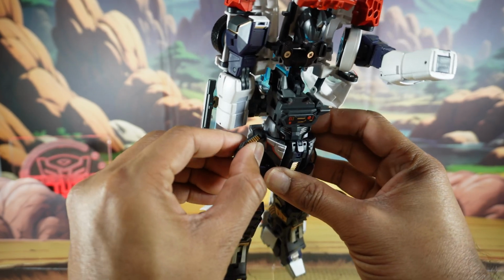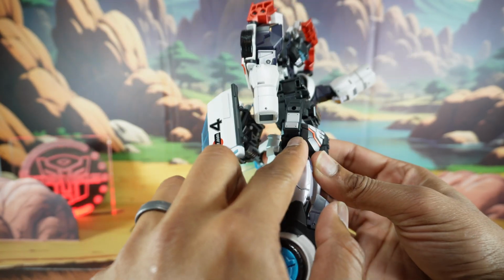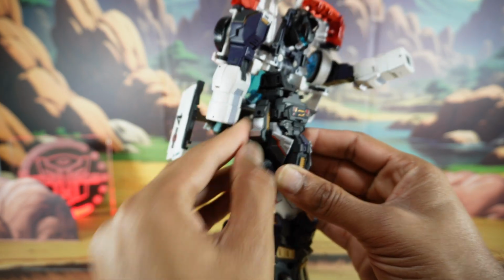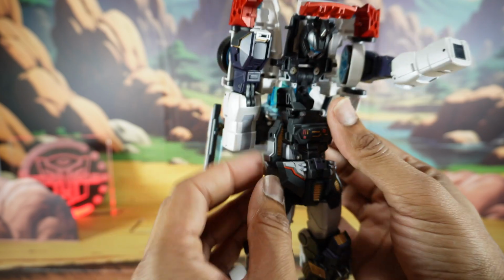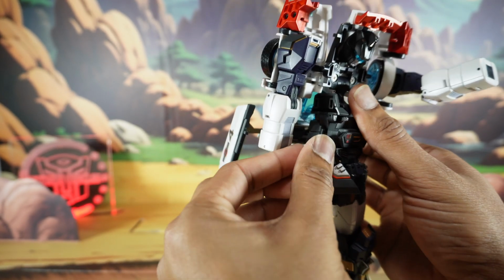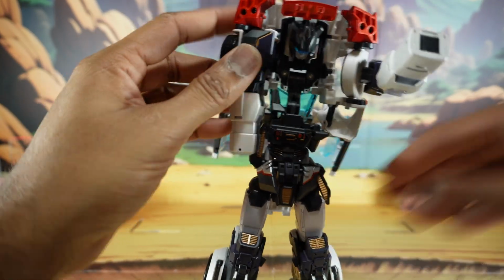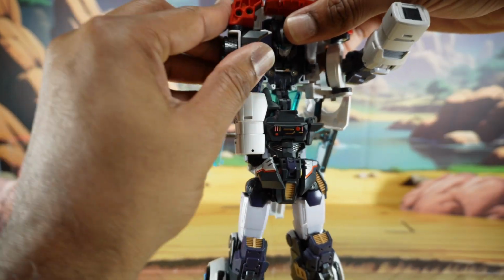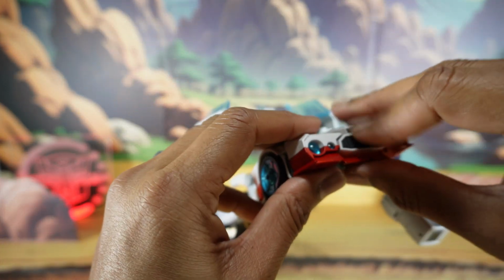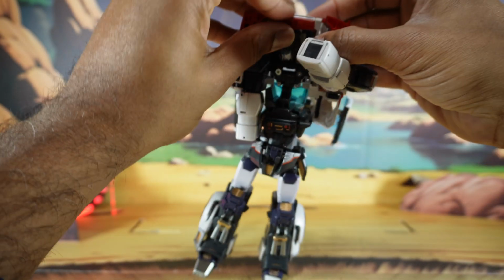Before we do that, we're going to rotate this hip skirt up, and it's going to fold flat right there. It's on a double hinge, so make sure you get it up and over on that double hinge so it's out of the way. So it should look something like that. Right. Now we can get all this closed up, and make sure you get all those pegs that I mentioned earlier into their slots. And if it doesn't go, then you don't have this configured correctly.